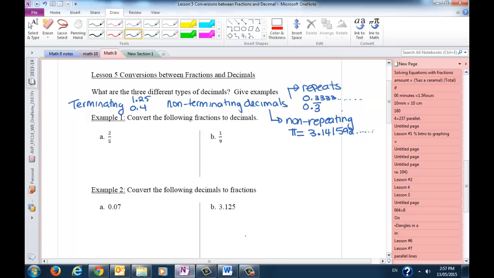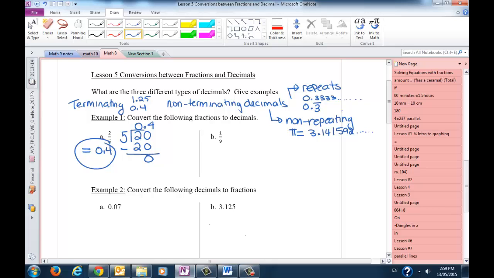In our first example, we're going to convert fractions to decimals. So if we have 2 divided by 5, I'm going to write that using my long division symbol. 5 goes into 2 0 times. So what we do is we put down a 0, put our decimal in, we add a 0 here, and now I can say how many times does 5 go into 20? In fact, 5 goes into 20 4 times. 5 times 4 is 20, and if I subtract these, I get 0. So 2 divided by 5 is equivalent to 0.4, and that would be my answer.